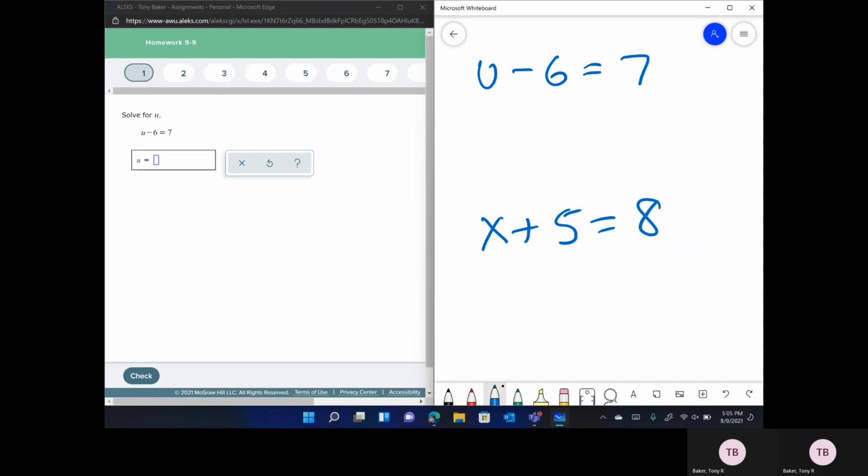However, the problem comes when we start doing multiple step equations, where you have to do 2 or 3 steps to get the answer. If you don't understand the steps for the single step problems, because you just do it in your head, when you get to those multiple step equations, you're lost. So it's a really good habit to actually follow through the same process that you're going to use for multiple step equations. All right? So u minus 6 equals 7. I need to get the u by itself.